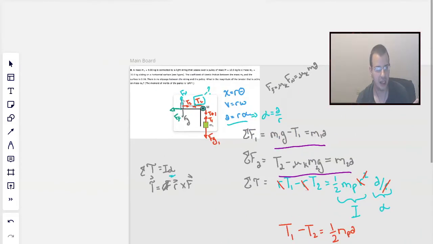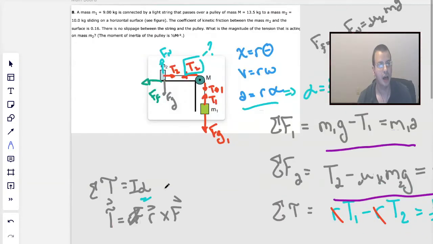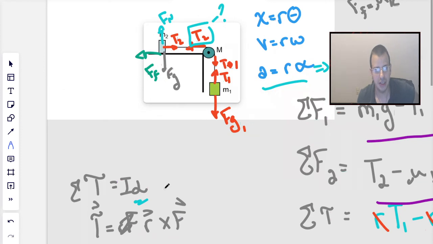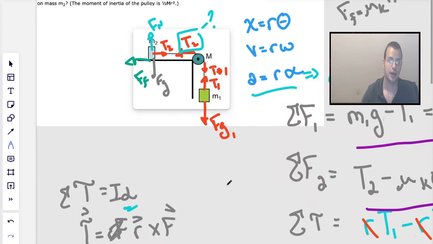To go back and explain what we did here, this is an Atwood machine. The idea is you have a couple blocks connected by a pulley, and they're going to have a common acceleration. We draw free body diagrams for each of the blocks and the pulley. The first block is affected by gravity and tension 1 pulling up. The second one is affected by friction opposing the motion, and tension 2 pulling it forward.